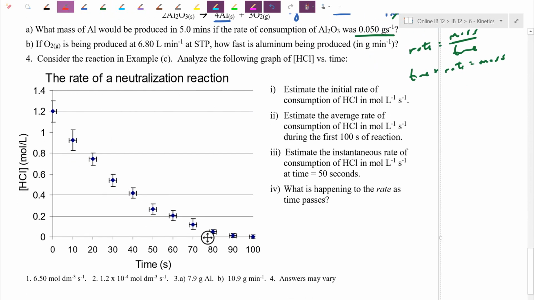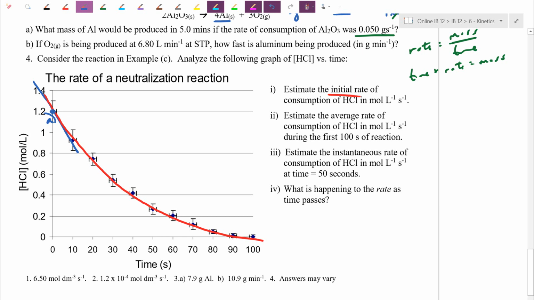We're tracking a change in concentration of acid. So maybe I've done this using a pH meter. Calculate the initial rate. They want you to sketch in a best fit line. Basically, we take all these readings so that we can get a sense of what the average should be. The initial rate will be the slope of the tangent. So part A, you use a ruler, draw a nice straight line, try to find the slope of that one, and find the average rate over 0 to 100 seconds.